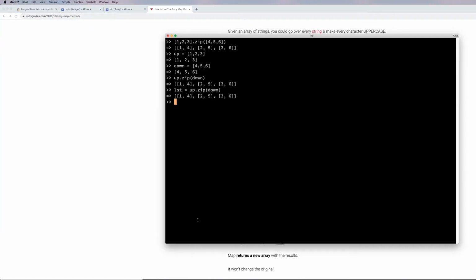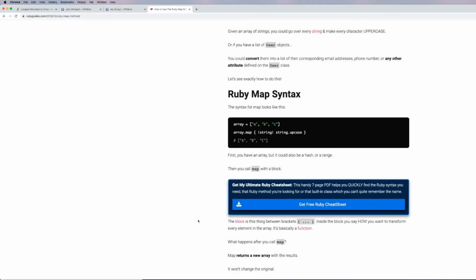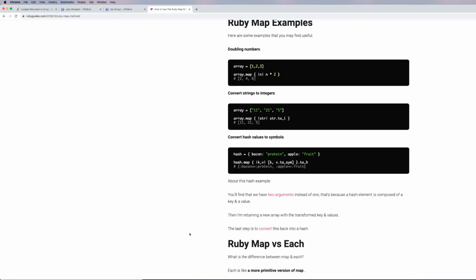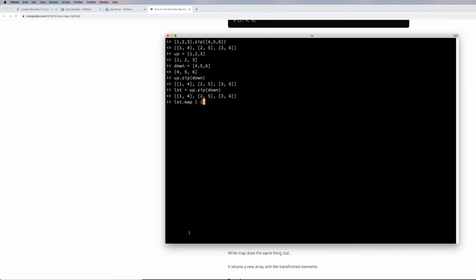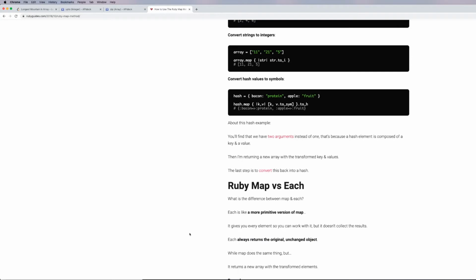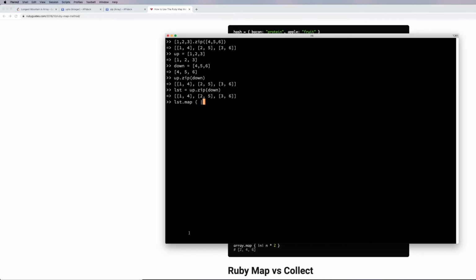Okay, so I just need to take the list and do the map. So list dot map, and I'll get here both. So for a pair, it will be values, right?